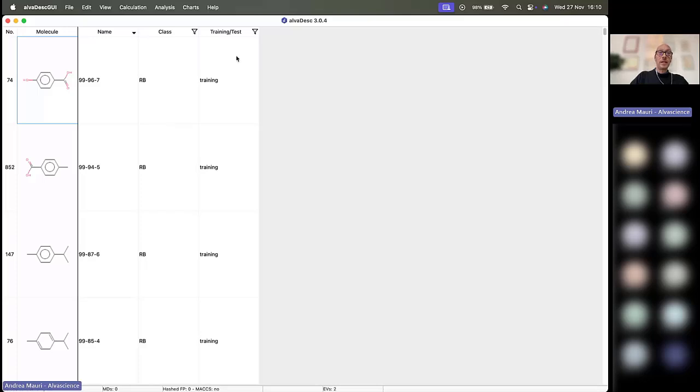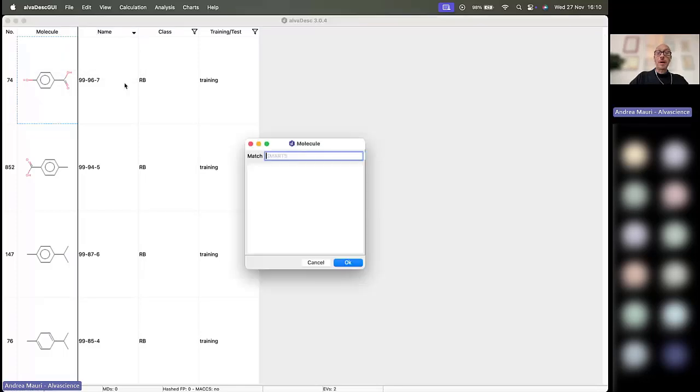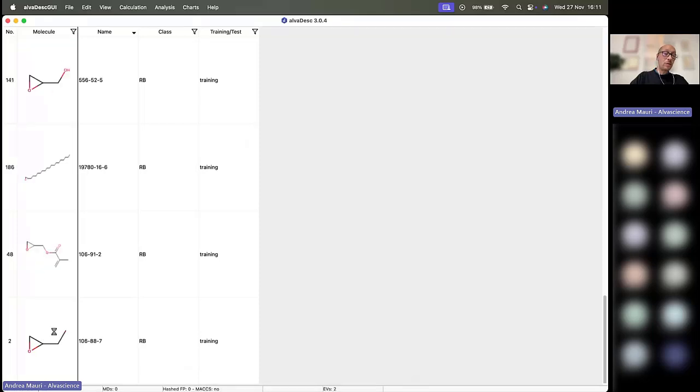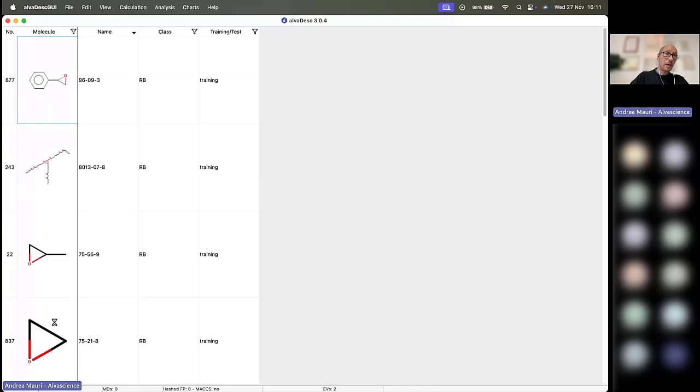In addition to the filtering on the imported variables, we can also filter on the calculated descriptors as soon as we calculate them. We can also filter our dataset using the molecule column. We can filter only those molecules that include or do not include a specific structural pattern. Structural patterns can be defined using the SMARTS syntax. So let's, for example, look for the oxirane substructure. So we have filtered our molecules showing only those molecules including the oxirane substructure. So we can see that we have 8 molecules including the oxirane substructure.